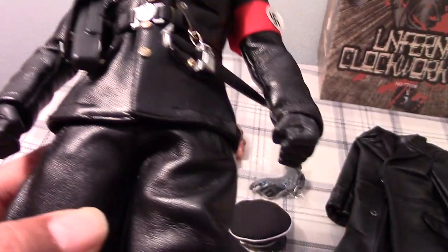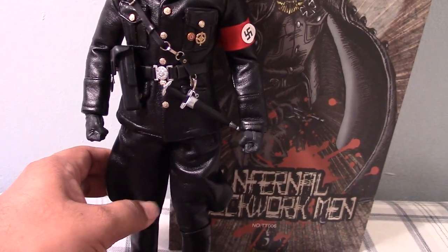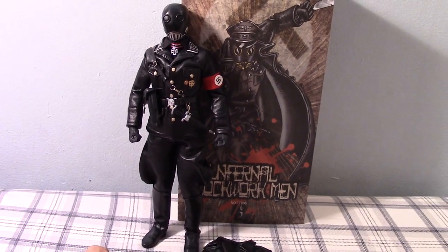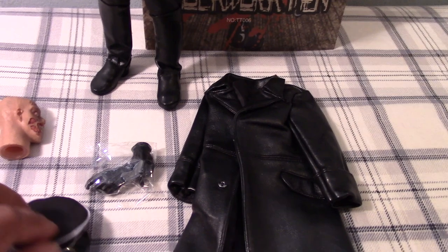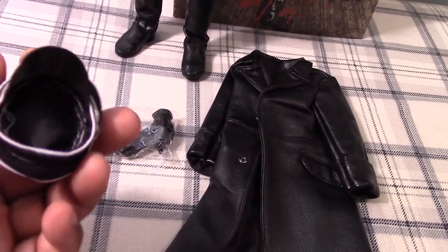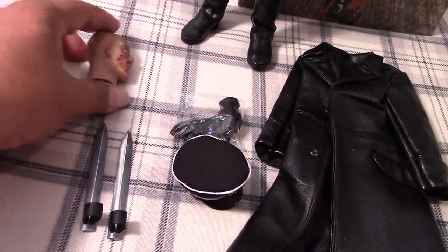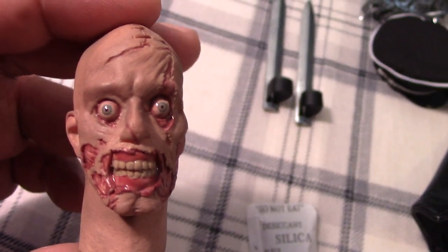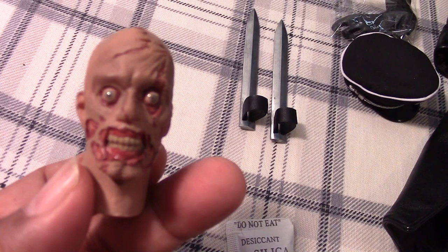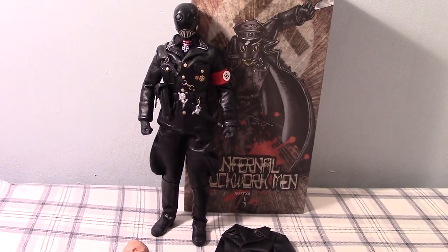The holster there with the gun inside. Let me set him aside and give you guys a good look at him standing up next to the box, and his remaining accessories which I will put on next: the trench coat, some extra hands, the hat — which I tried to put on but it's not quite fitting right, so I may need to stretch it out or do something else. The blades — I'll have to pop the hands off to add those. And again the head that it came with, let me try to focus in and give you guys another quick look.